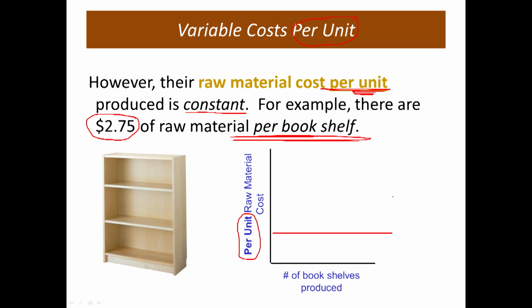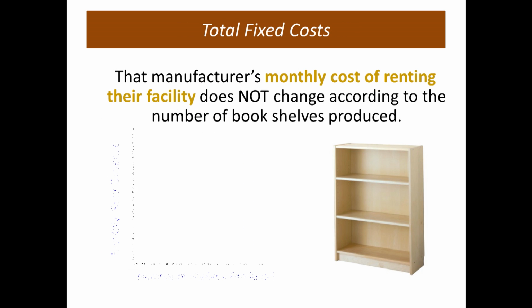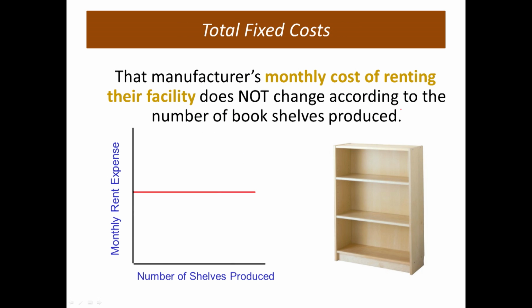Okay? Now let's look at fixed costs. Fixed costs do not change as activity changes. Okay? For example, the monthly cost of renting the facility. The monthly cost of renting the facility does not change according to the number of bookshelves produced. Let's say it's a pretty big facility, okay? And let's say that we pay $10,000 a month for the rental of our facility, of our factory, okay?